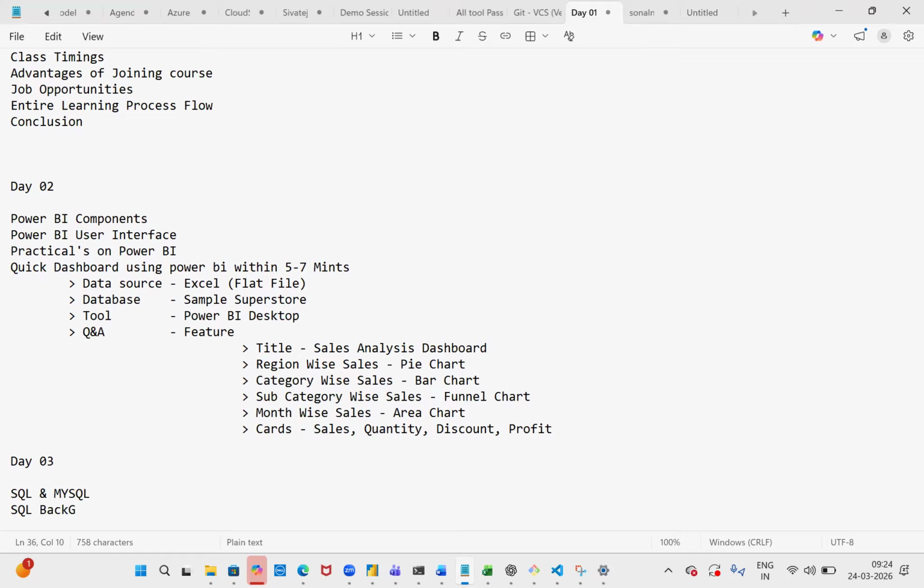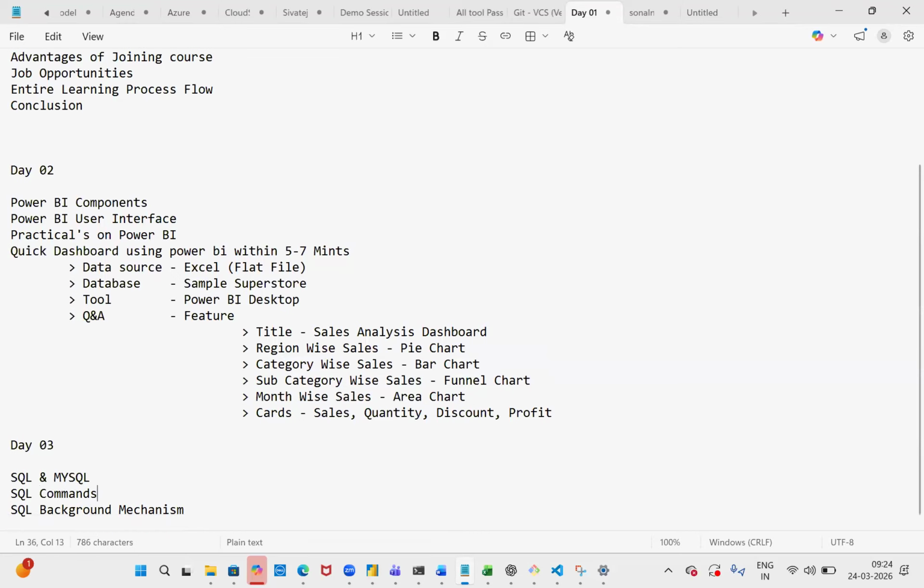And this is the third point: then we are going to learn SQL commands. That's it. So this is what we are learning, guys. Three things.